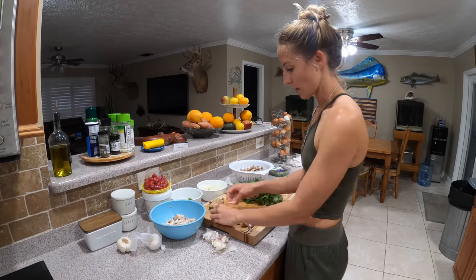Okay, so we just made the kids some deer meat tater tots and green beans for dinner because I wasn't sure if they were gonna like this. Plus I did have to let this soup cool down. It's been boiling for hours.